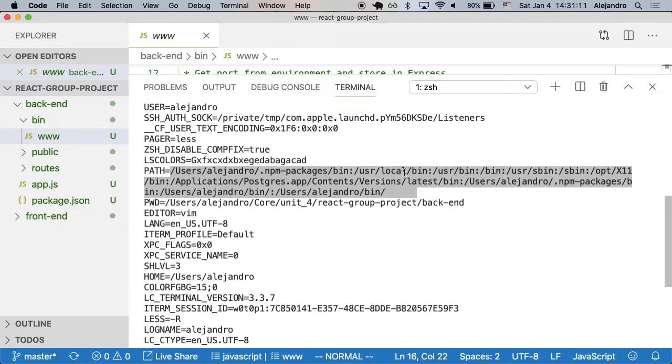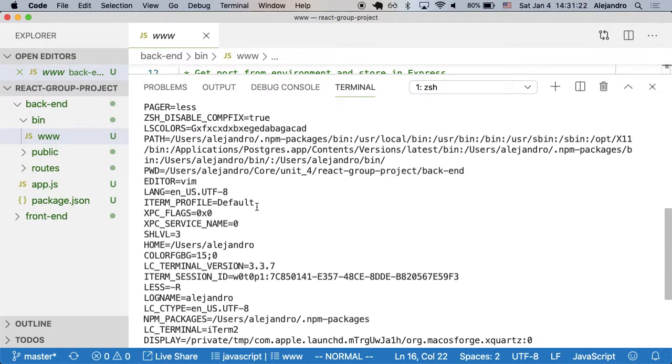It is the variable that says where binaries are going to be looked up for you to execute. So when I type code period, it knows where to find code because it's going to look through these directories in the PATH. That's one common environment variable.